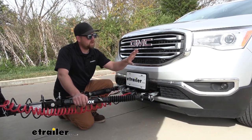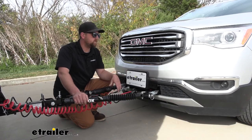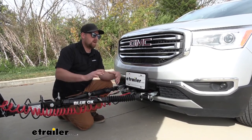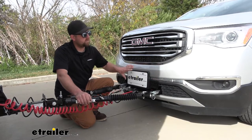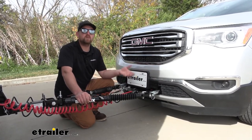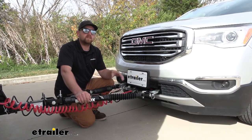At the end of the day, you really can't go wrong with this base plate. Not only is it going to look pretty good, but it's going to provide that solid and reliable connection point we need to get everything hooked up. As far as the installation goes, it is relatively involved — you do have to remove the front fascia and do some trimming — but once all that's out of the way, everything's pretty easy to get to. Speaking of which, let's go ahead and do that together now.